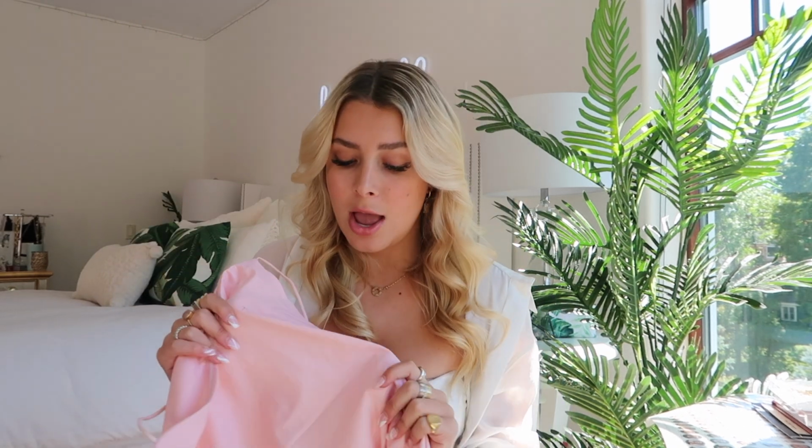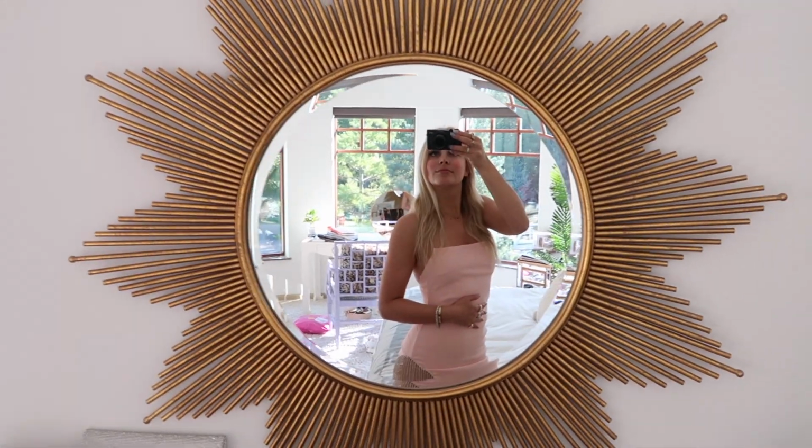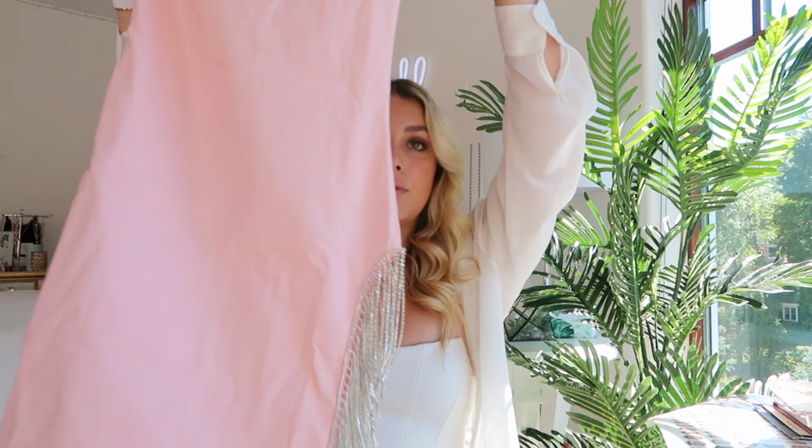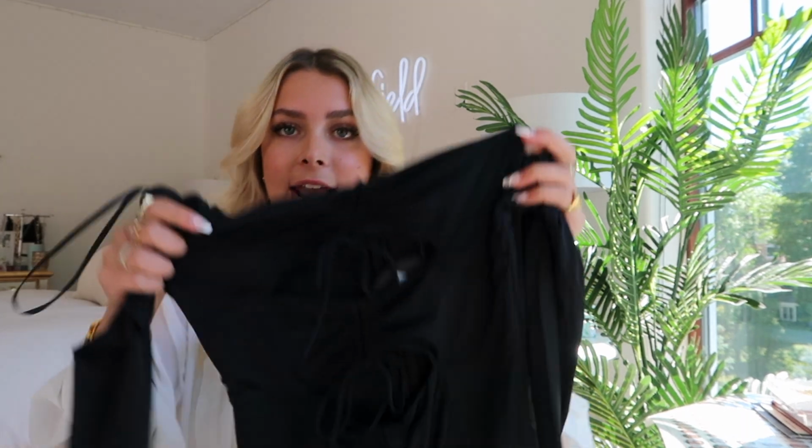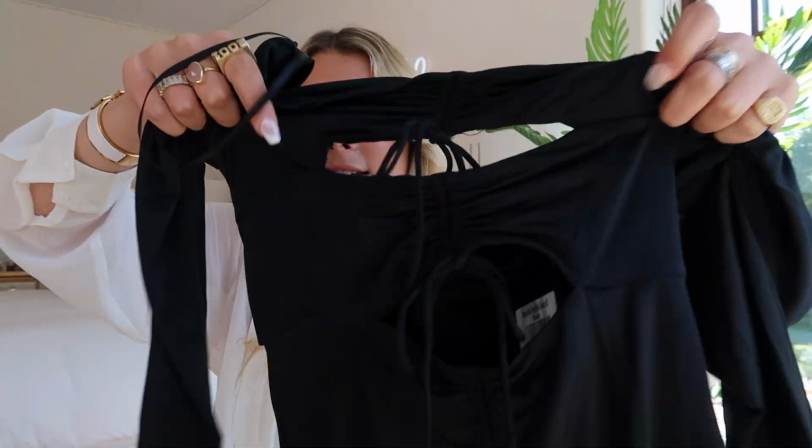This is a very durable but stretchy fabric, and it's soft on the inside, very silky smooth on the inside. If you think for a second that I'm not going to strut down the street or wherever I am in this, you're wrong, because this is epic. That's all I have to say. It's epic. Next, I have the Waste No Time mini dress, and it's so cute. It's just a black classic mini dress in the most soft fabric ever, might I add. And it has these adorable little cutouts. You probably can't even see it in the lighting, but it has these cutouts down the middle.